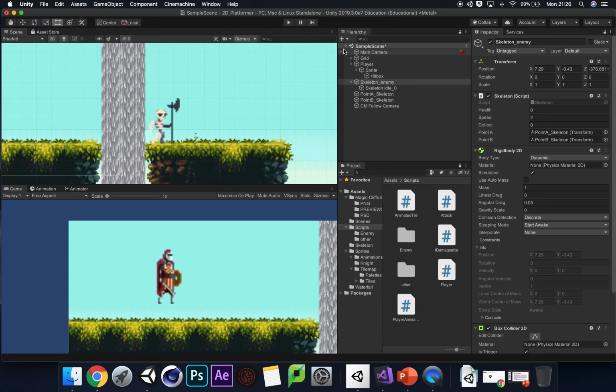So now we know that works, we can go on with the rest of our script and implement this in. Let's initially click on our skeleton enemy, and we can see that he's got a health of 0. Well, that doesn't help us. He needs some health so we can kill him in cold blood. So I'm going to put 3 in there. So we'll take 3 hits to kill our enemy. I'm going to save that, and then we can go back into our skeleton script.